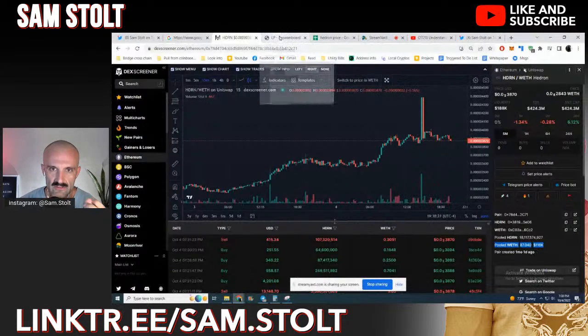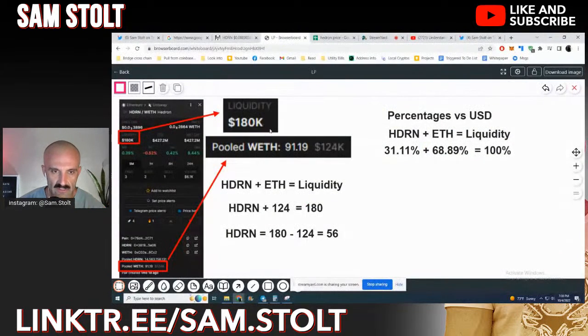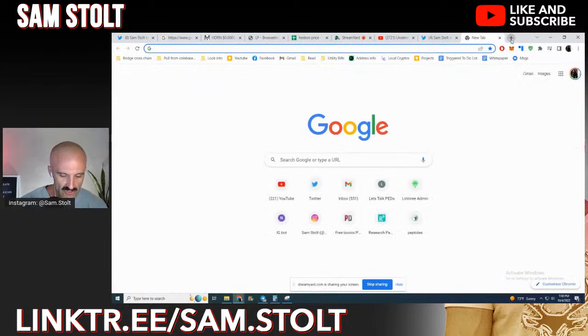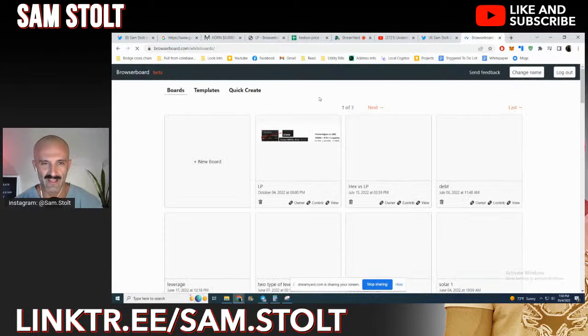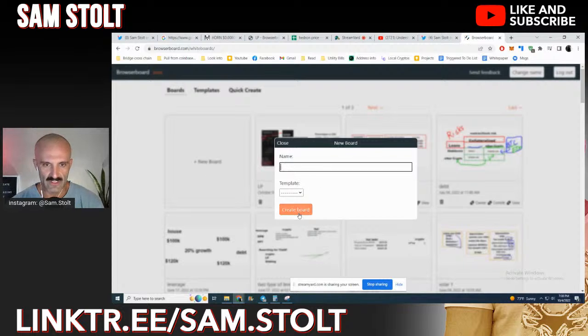So let's take a look at this a little bit deeper. This is from several minutes ago. Before we take a look at this, we need to understand V2 versus V3, because this is going to get confusing. On V2, and this is why V2 sucks relative to V3. On V2, when you provide liquidity, let's pull up another one of these cool charts and I'll draw at the same time, instead of looking off into space.